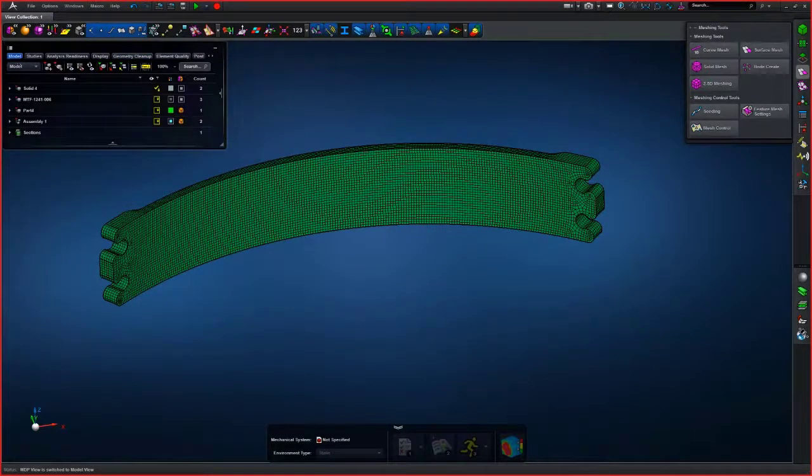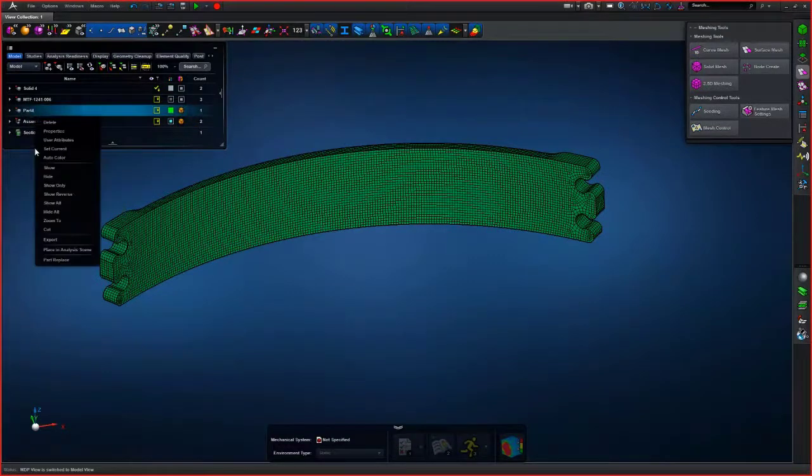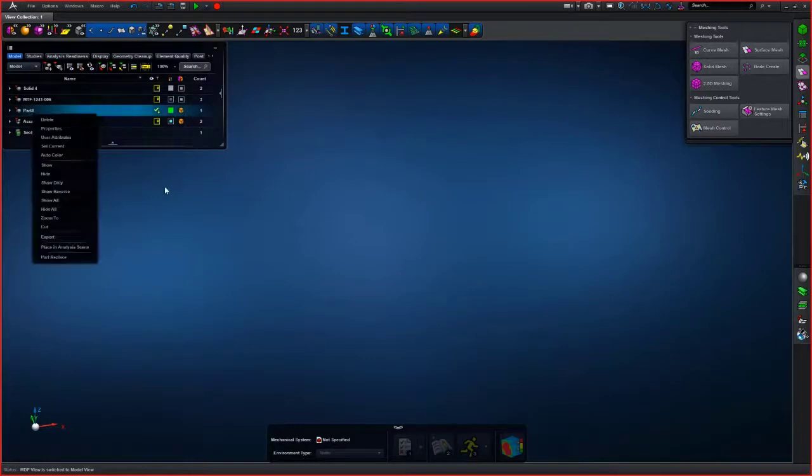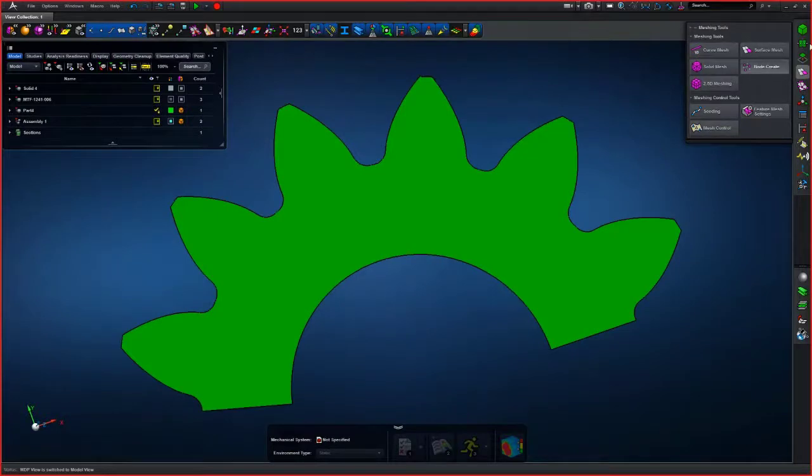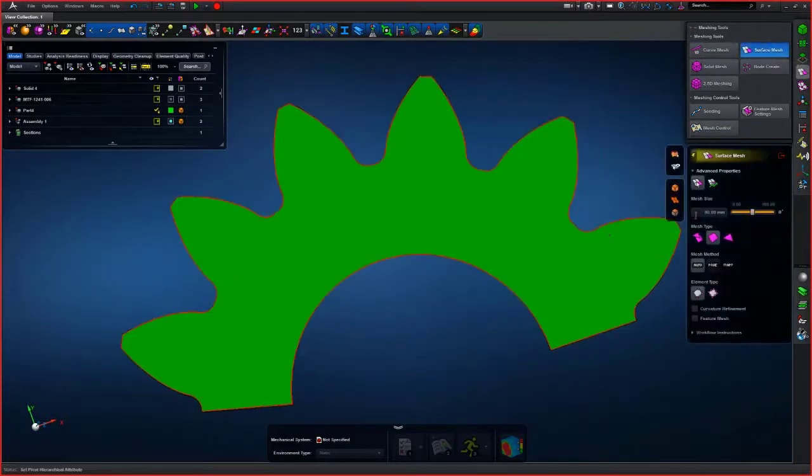So let's see, we have about 5 minutes left. So let's have a look at the next one. And this one is a piece of CAD geometry that is affecting the mesh quite dramatically.